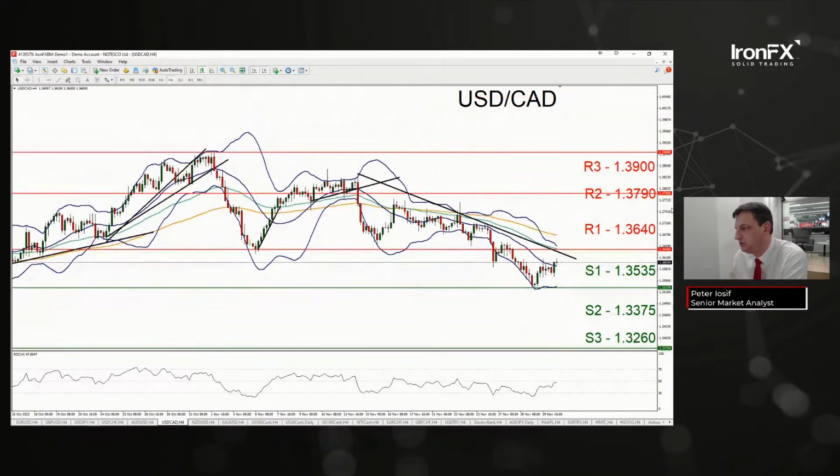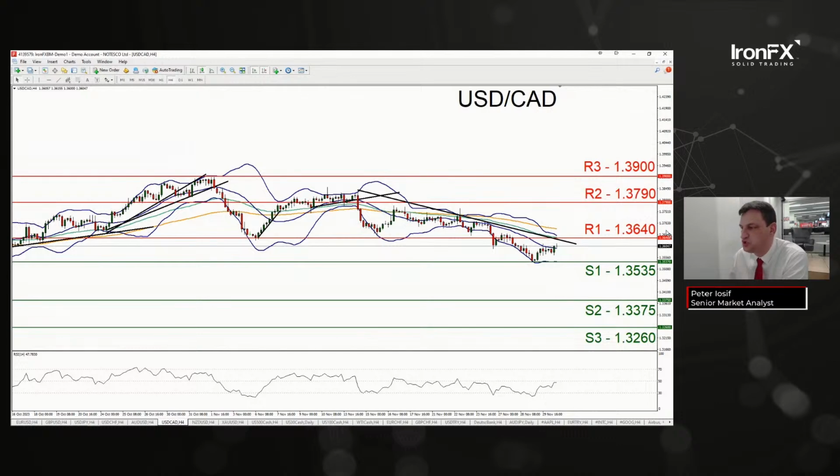Let's talk a little bit about the fundamentals affecting USD CAD, which is a pair which most probably may intensify somewhat the volatility side of the trading in the American session, or just before the American session begins. And I'm mentioning that because we have releases affecting both the CAD as well as the USD just before the American session starts. On the one hand, we're getting the core PCE price index, which is expected to slow down and weaken the USD. While on the flip side, we're getting also the GDP rate for Q3.